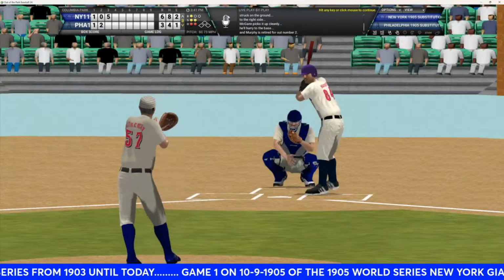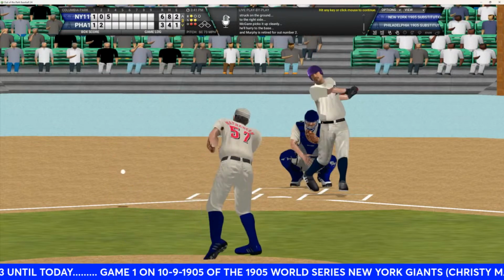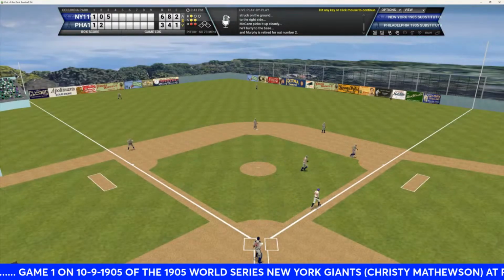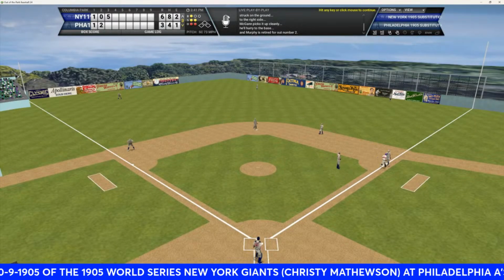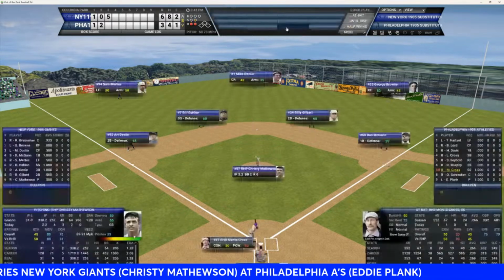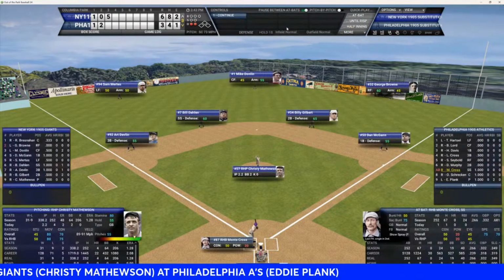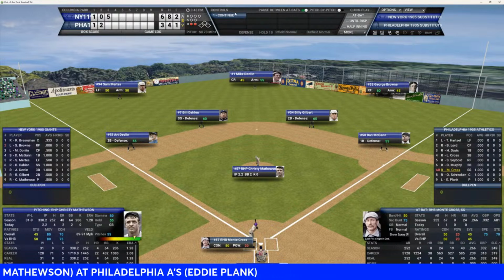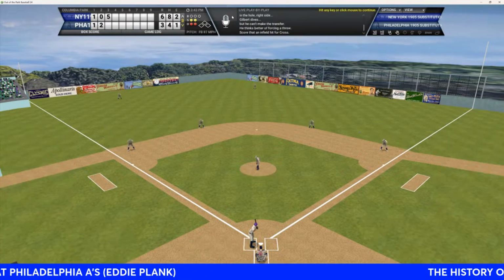Murphy's up. He's 0 for 1. Here's the 1-2 pitch to him, and that's down the first. And Dan will take out himself. Dan will, rather. McGann touches the base for out number 2. That brings up Monty Cross. He's 1 for 1 today.